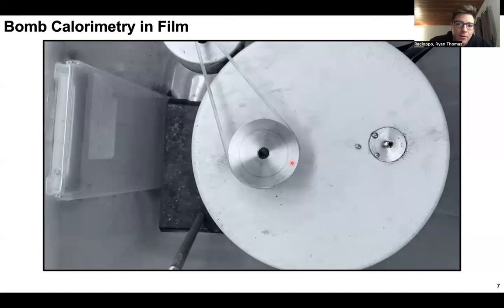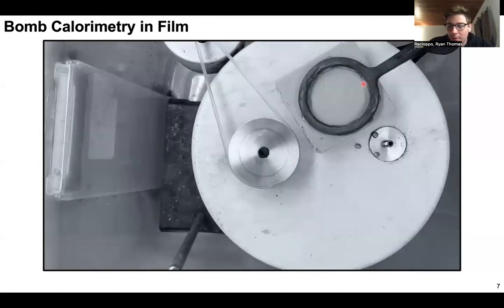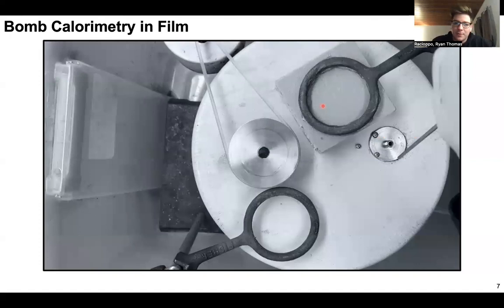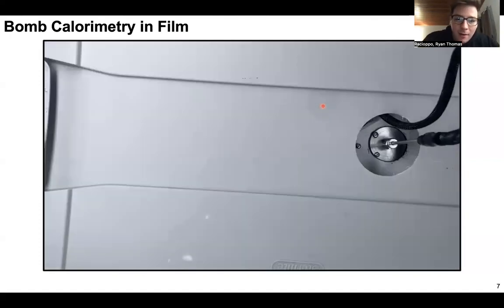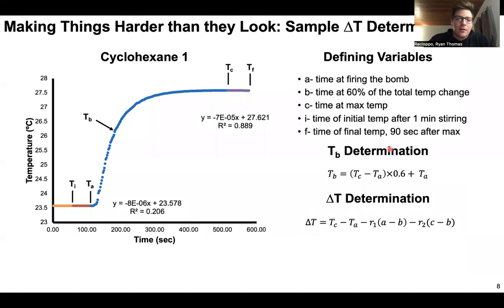bomb. Turn on the motor, make sure we clamp it down because in the lab, someone had previously used this and kind of blew it up all over the place. And then we add some extra protection, as well as our thermocouple, which measures the temperature. And so whenever we measure this temperature, what we get is a plot of the temperature change over time.